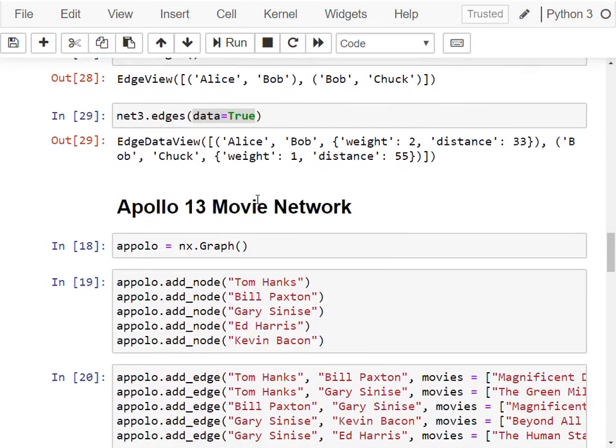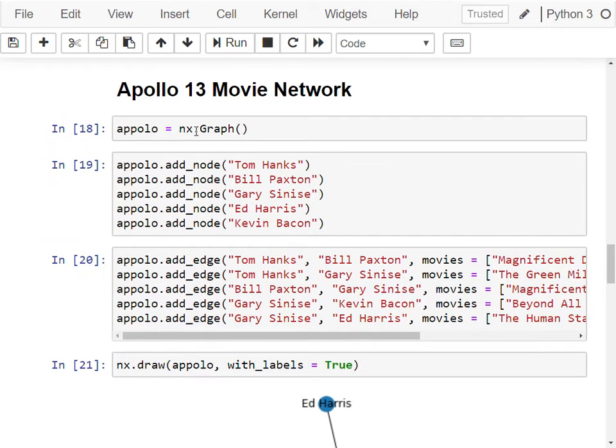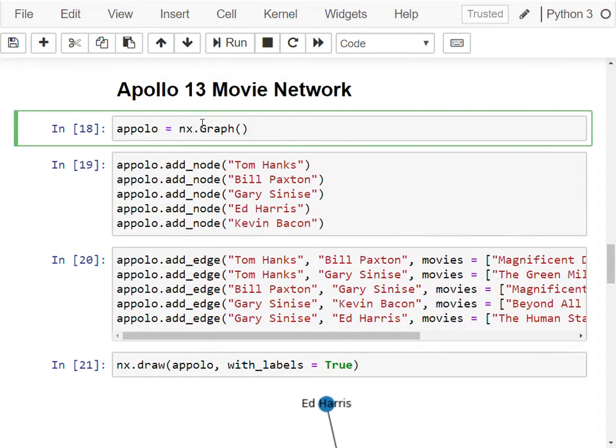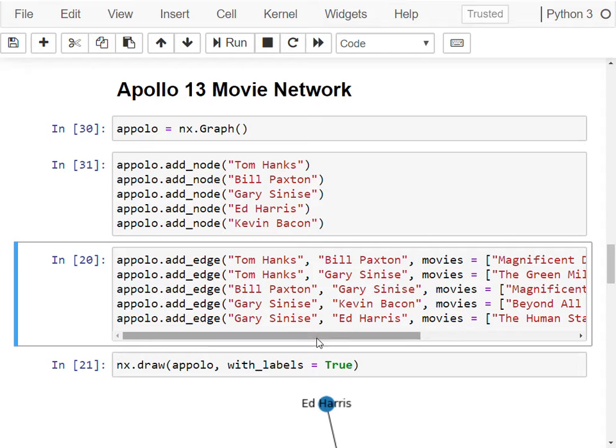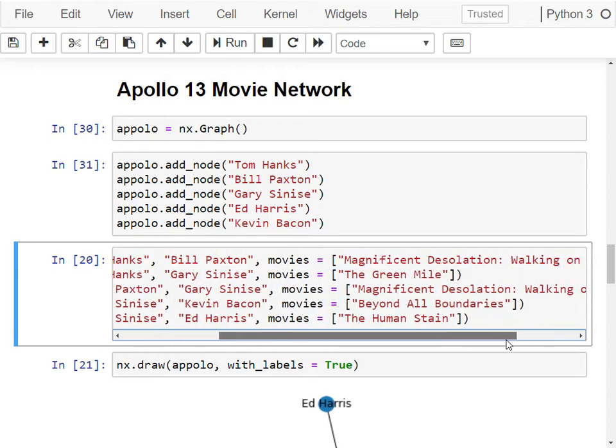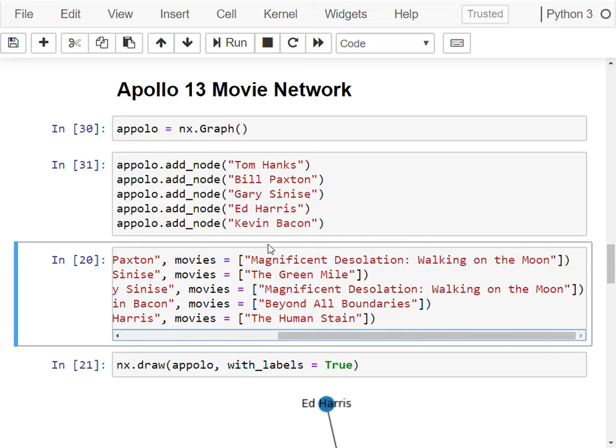Let's now visit or revisit the Apollo 13 movie network, which was presented on the slide deck. Let's create the network and let's add the nodes representing the actors here. Next, I'm going to add edges in between the actors. On each edge, I'm going to indicate the movies that the two actors showed in.